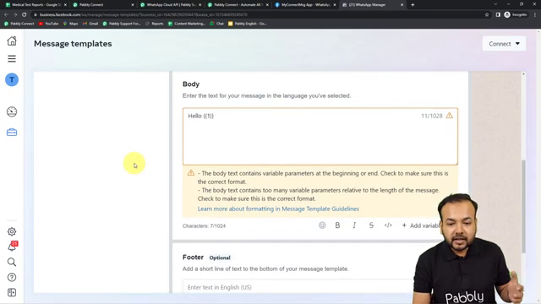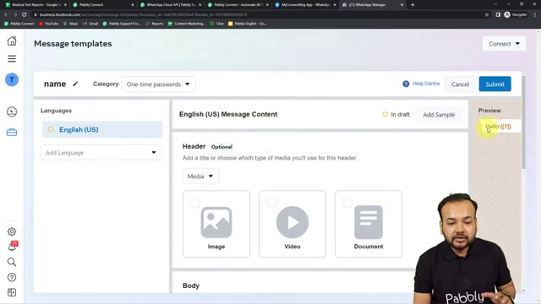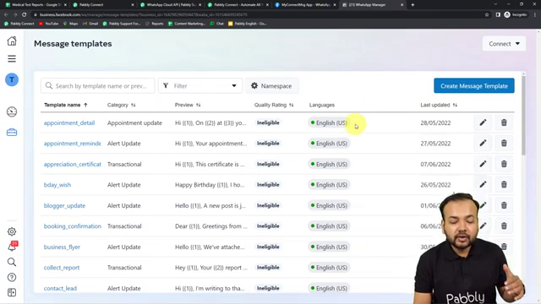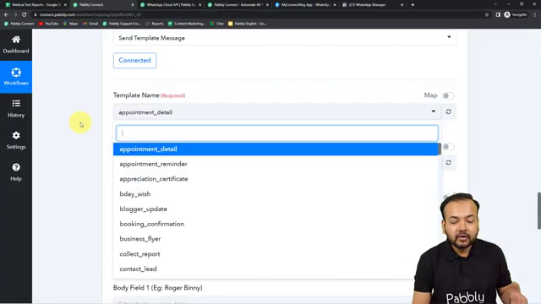Okay, so after completing the template, you just have to submit it from here. Okay, right now I'm canceling this, and after submitting, Facebook is going to review that template and approve it in just a few minutes. After that, you can select the template in your workflow and start sending the messages automatically.